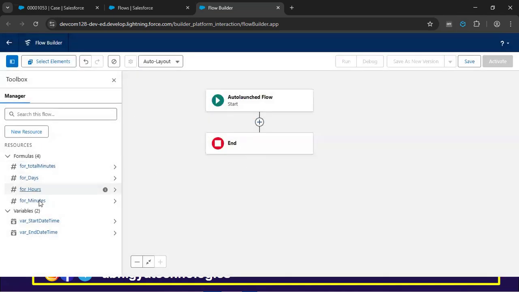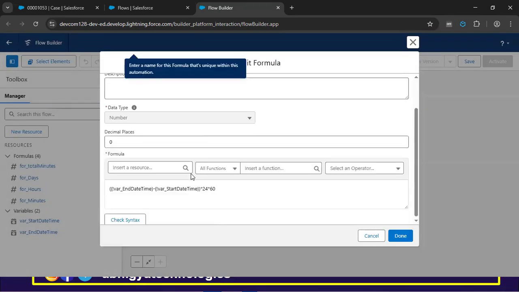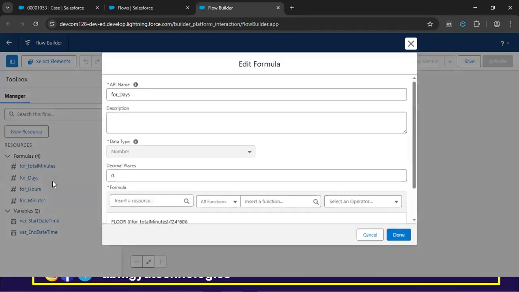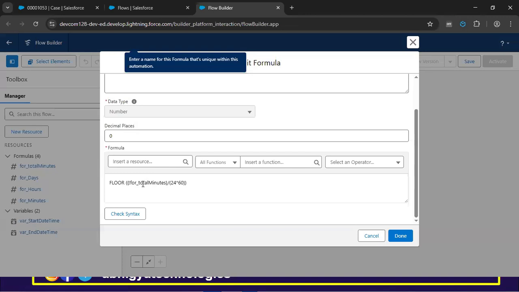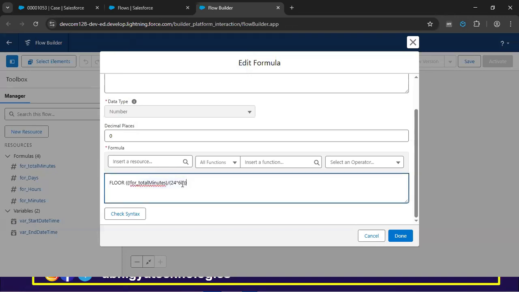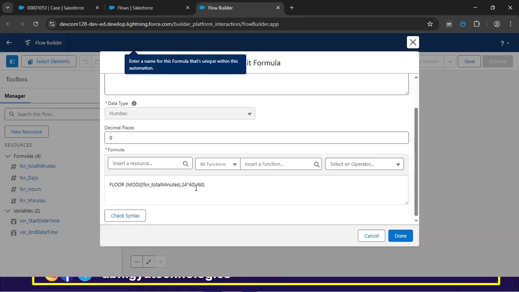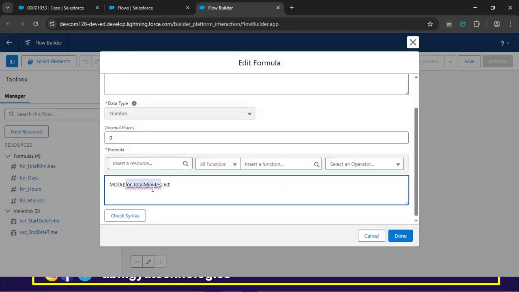So these are all we are calculations. First, we are calculated by the how many total minutes. Total minutes. This is written. After that, how many days? It is written by the how many days. 24 hours into 60 seconds, right? That's why we are given by the here this one. Per hour means 24 hours into 60 by per hour is the 60, right? So that's why we are given by the 60 for this. Total minutes is the per minute is the 60, right? Total hours by total minutes by 60.